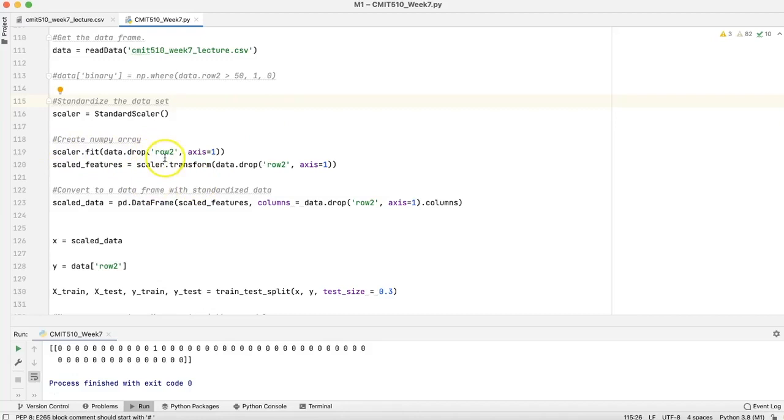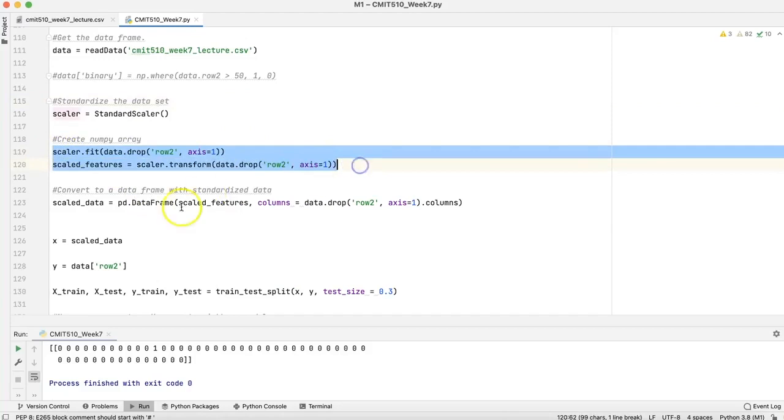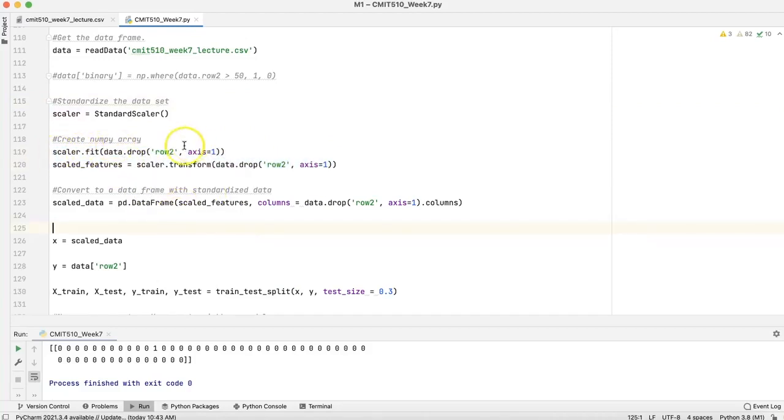So we fit it on the remaining columns. We just happen to have 2 here, which is fine. So it's going to fit on row 1 or apply the scaler algorithm to that. So this whole part is to do that: we fit the scaler, and then you have to transform, which technically does the dimensionality reduction.